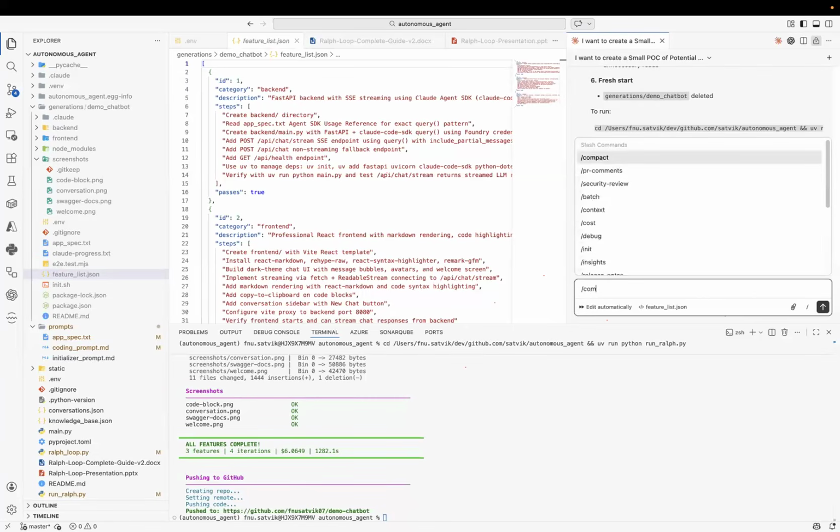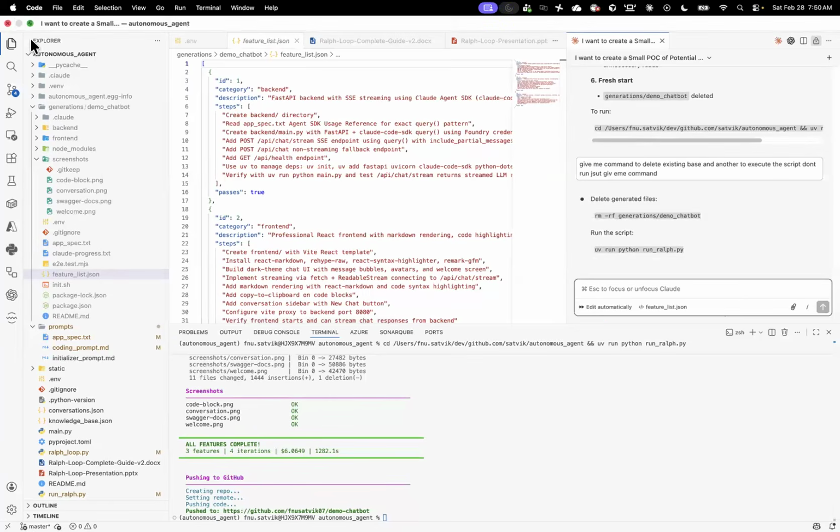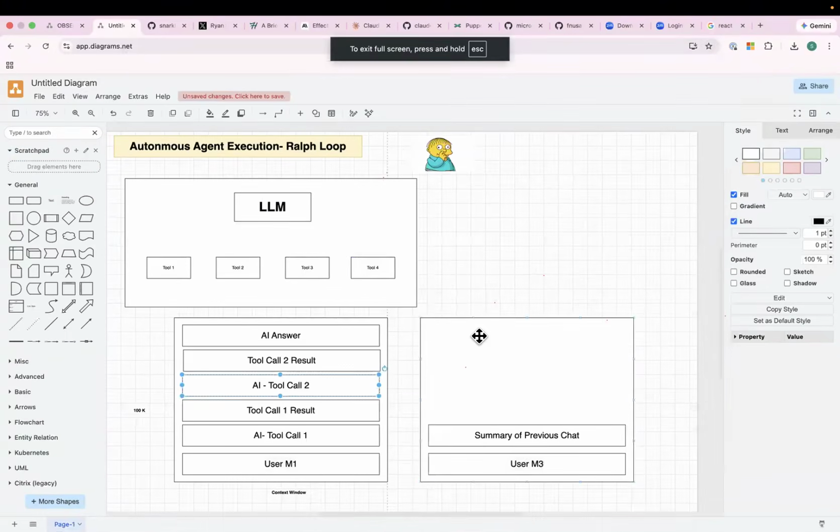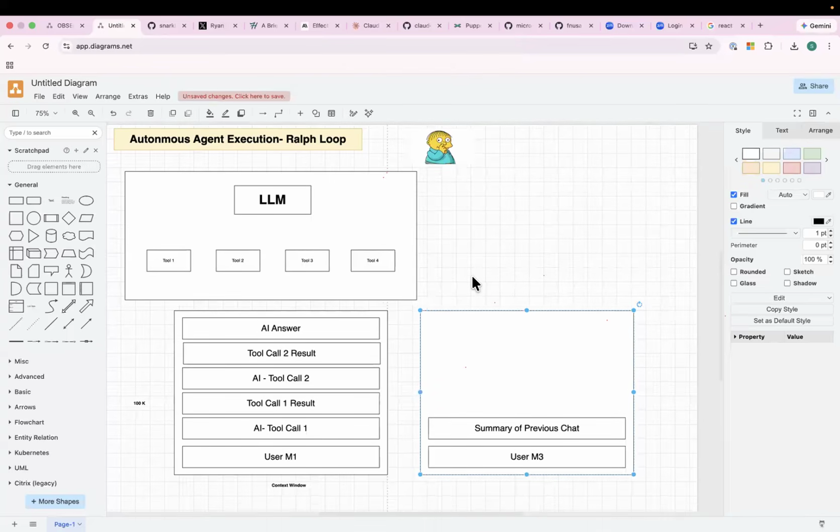Okay. So now let's come to the diagram. Now tell me, what is this? Does this solve everything in your opinion? What do you think? Not really, because while we keep on chatting in the previous, we may have taken different approaches, and then some of them are not valid anymore to carry forward.